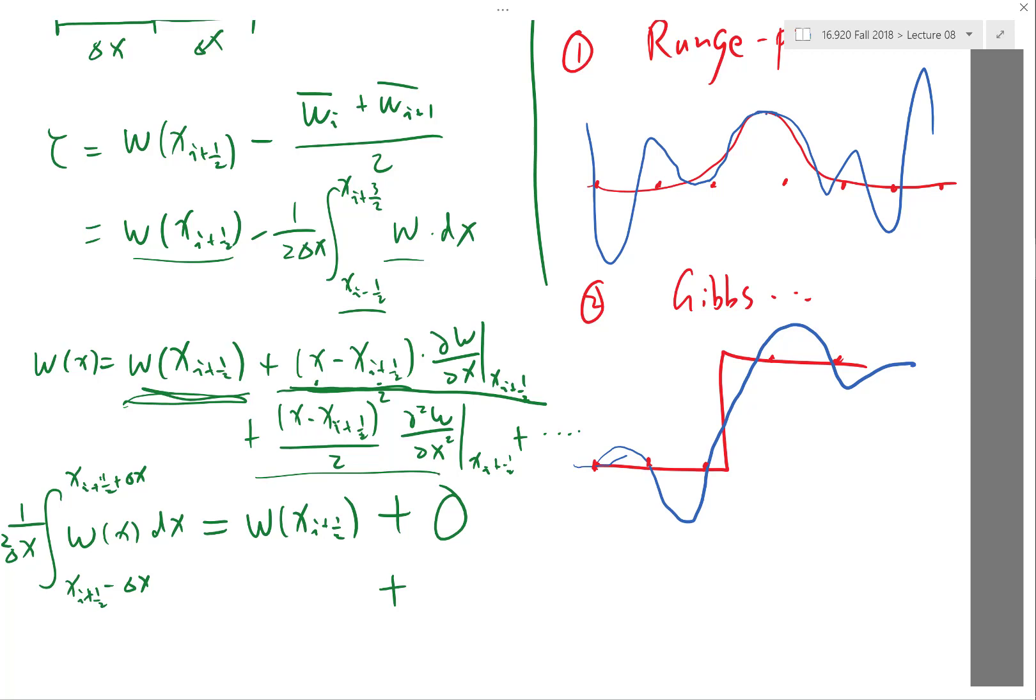So basically, it's actually δx to the cube, times the second order derivative of x. And of course, we are dividing by 2 delta x. So it basically changes my cube to square because of the average as opposed to the integral. So that's it. So basically, we can work out the truncation error. The final conclusion is that the truncation error is O(δx²).